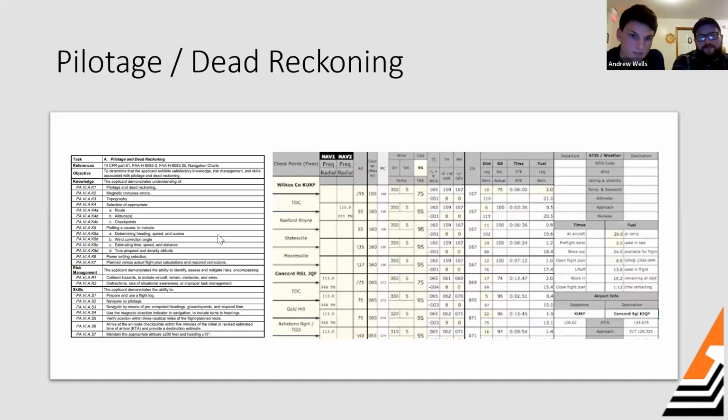And they're not looking for perfection with the numbers, but they are looking to see that, if you are off by 20 degrees, you're able to notice that in the air and say, okay, I need to correct 20 degrees left or right. And also for your times, you actually have a buffer area of 5 minutes, which is actually a pretty long time. So if I'm saying, oh, it's at my time, I still don't see my destination, and I see it 4 minutes later, that's all right.